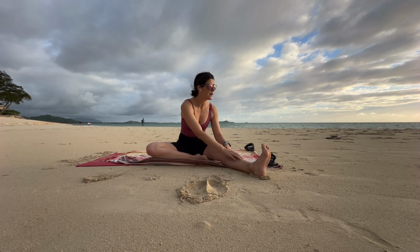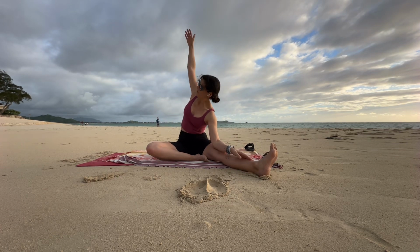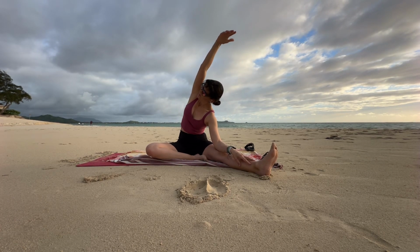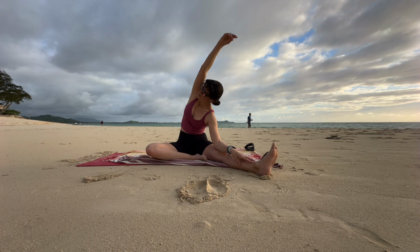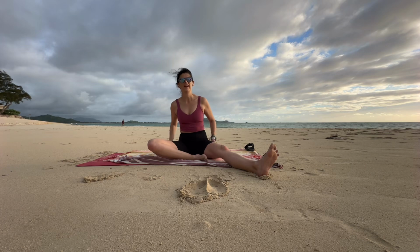And then stack up nice and tall. Twist back to center. You're going to bring your left elbow down and right hand comes up. Let's take two more breaths on this side. And then restack up nice and tall.